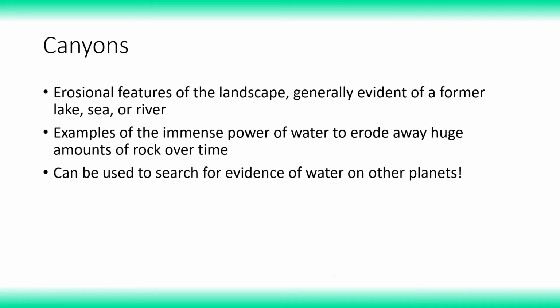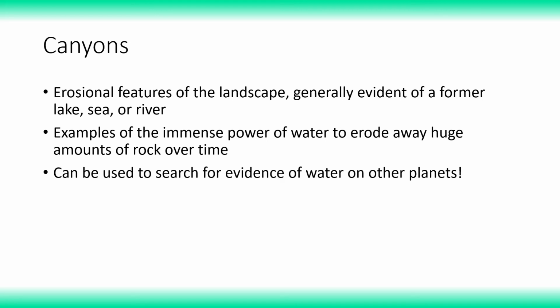And lastly, for the continental features, we're going to talk about canyons. Now, these are features that come as a result of erosion. So we can see that it's basically evidence that there used to be water passing through this area. So you could have a river that erodes down the rock to such an extreme point that basically you're left with a canyon, even if the river eventually dries up. And you can get the same thing with lakes and seas, especially if they're connected to rivers and stuff. You get these long, huge trenches where the water used to pass through and erode away huge amounts of the rock.